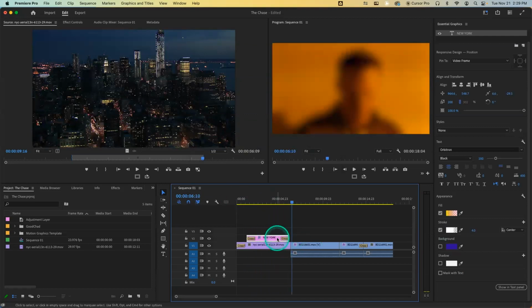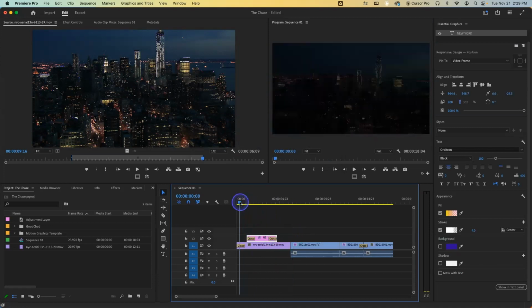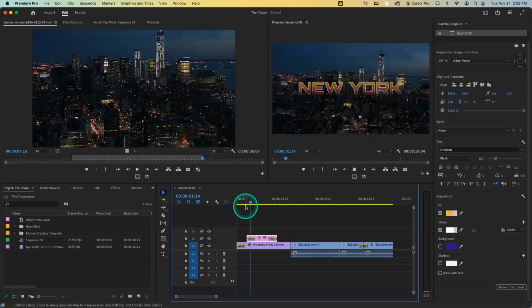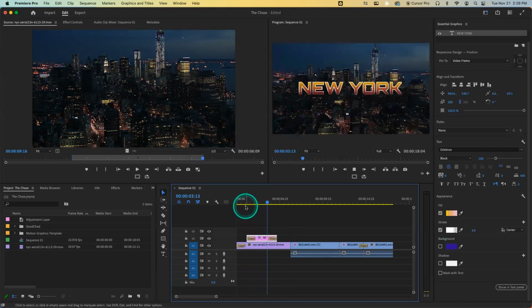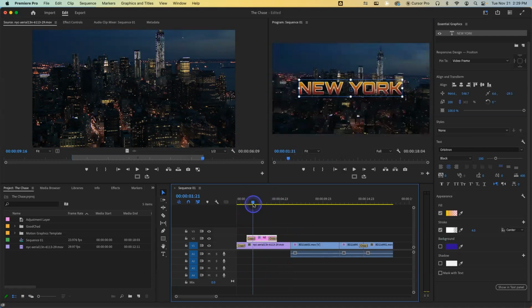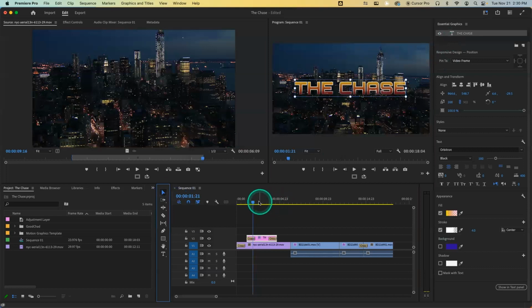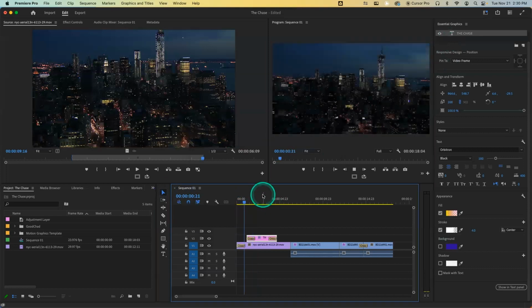We could obviously trim this back, little dual trimmer, pull this back, make it a little bit shorter. We don't need the text up. It just says New York, New York. Bam. Excellent. Great. If we wanted to go back and change this, we could go back in here, go back to the text. And this actual project is not called New York. It's called The Chase. So we're going to change it to The Chase. A little bit different. So with this text, comes up there, does this like so.